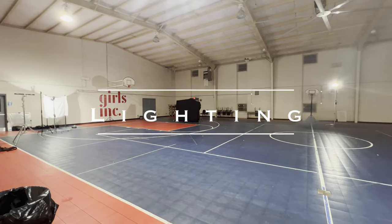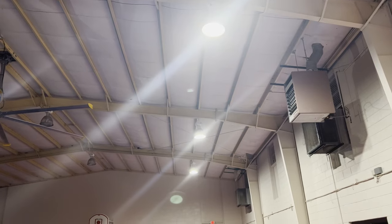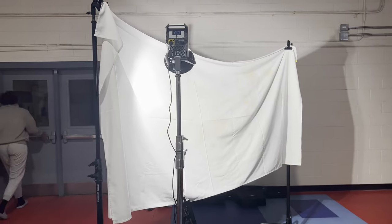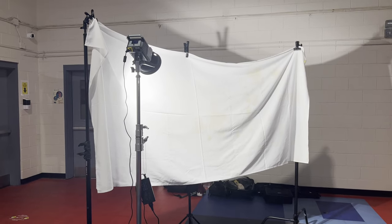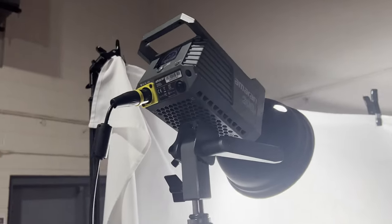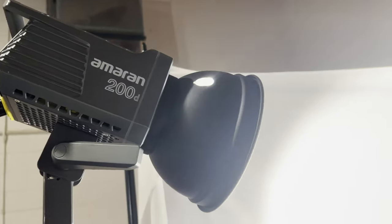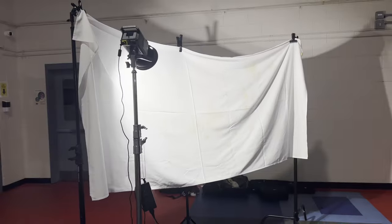Our lights are being motivated by the upper, the typical gym lights. Over here we have part of our lighting setup — I think it's called cove lighting. Basically, I have a hard reflector dish on an Amaranth 200D, and it's bouncing into like a dirty tablecloth or something on three different C stands and light stands. It's just to wrap the light around the subject's face.